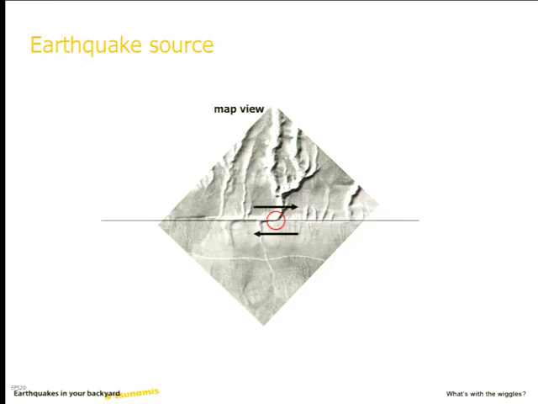Okay, so this is the fault. We're going to imagine an earthquake occurring right at Wallace Creek. This is, of course, a right lateral fault, so that means that this side of the fault, you can think of it just being this little patch of the fault is going to slip, not the entire fault. Just think of the earthquake occurring at this point, and the bit on this side is going to move to the right, and the piece on this side is going to move to the left. All right, everybody got it?